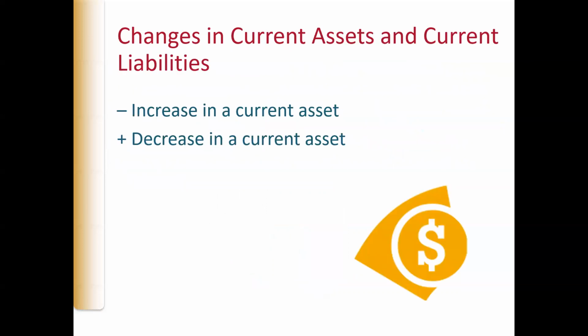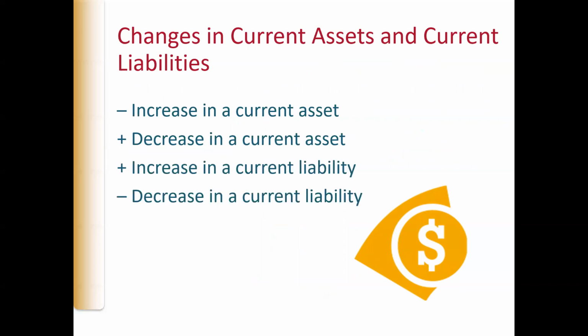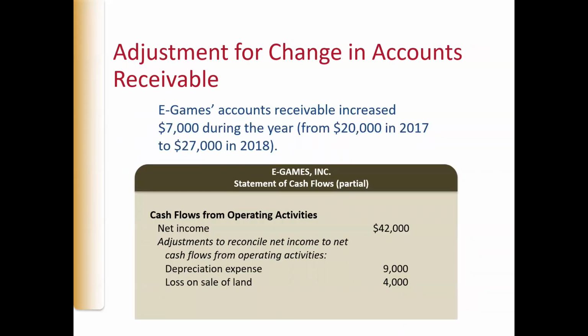Then any changes in current assets and current liabilities will need to be reflected on the statement of cash flows. An increase from one year to the next in a current asset, we subtract. A decrease in a current asset, we add. An increase in a current liability, we add. And a decrease in a current liability, we subtract.